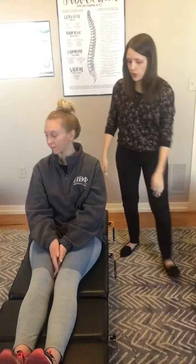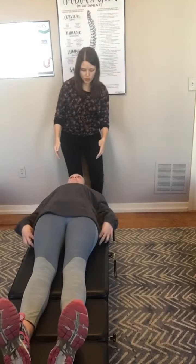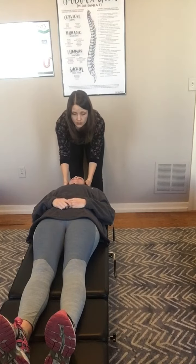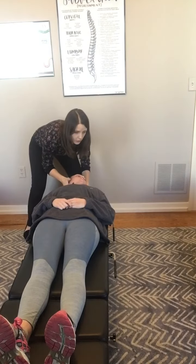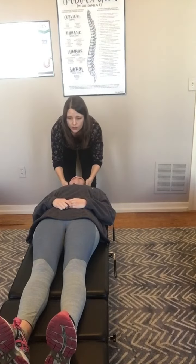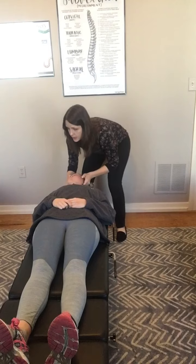So Emily, I'm going to go ahead and have you lay on your back here. This is just going to be a supine diversified adjustment. I'm feeling here for that first and second bone in her neck. She has a lot of tension on her right — misalignment right here on the right side. So we're just going to do a light adjustment here. And on the left too, we have at C3, C4, we have some of those misalignments here.